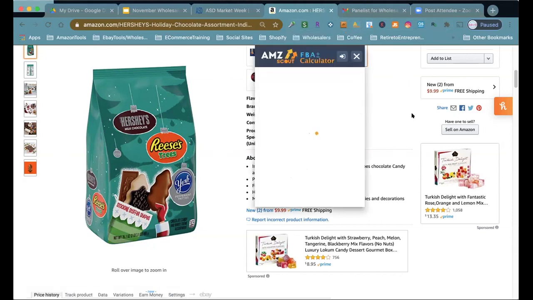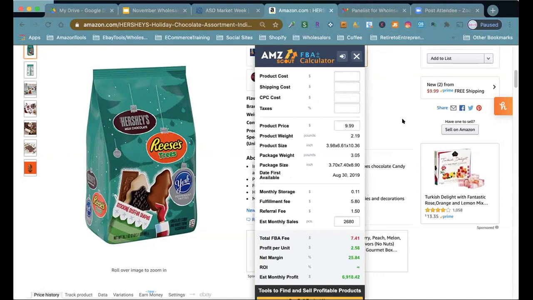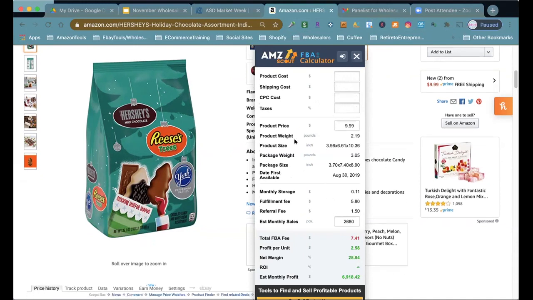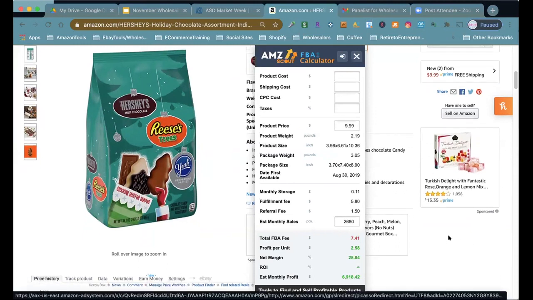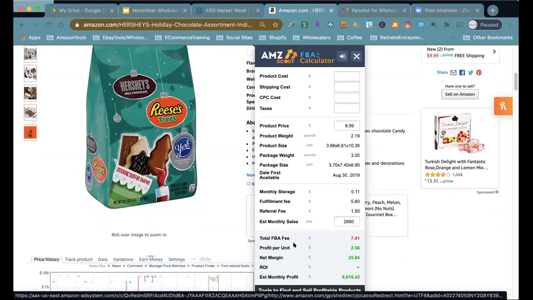So AMZ Scout is here. And this is just another way where you put the product cost in, the shipping costs and all of your costs out of pocket, and what the product is selling for, you can see what your return would be. So this is a nice little plugin to have. We learned this one a while ago. I still use it. You can also see the estimated monthly sales here. So you can get a general idea of how many times that item sells in a month. And you can see the profits. Of course, that looks really good because I didn't put anything in, but the purpose is to just show you the tool and how it works.